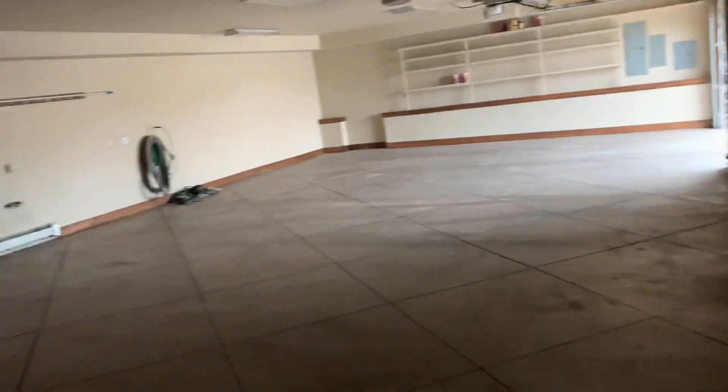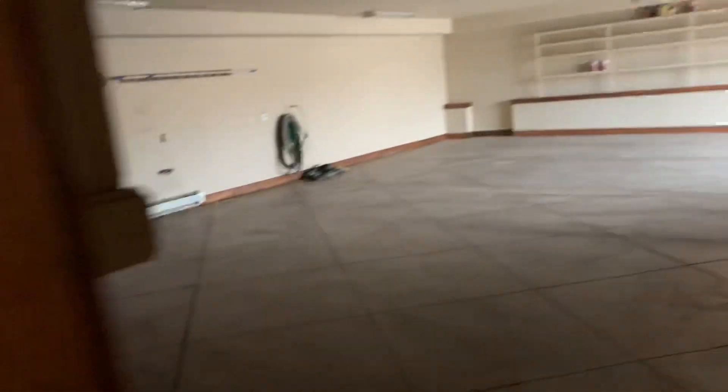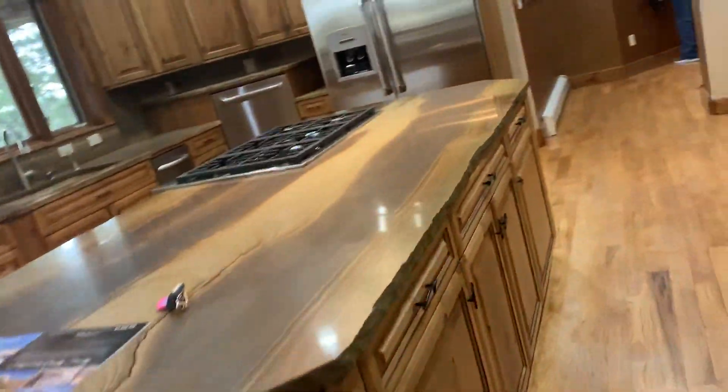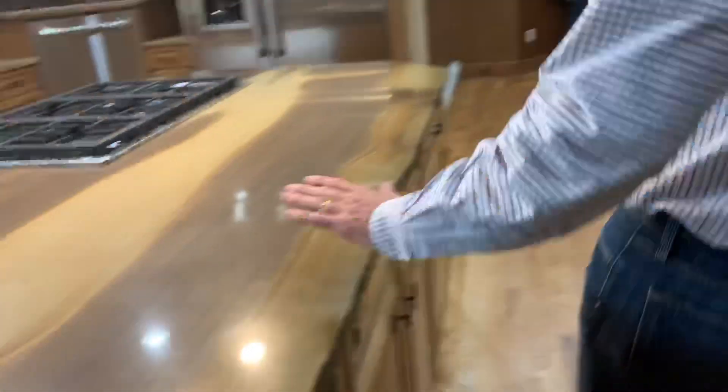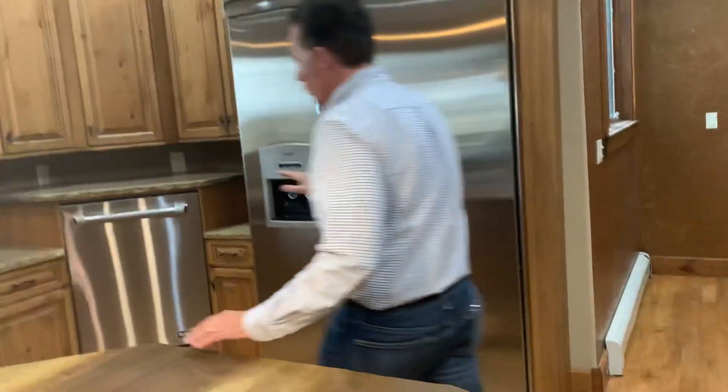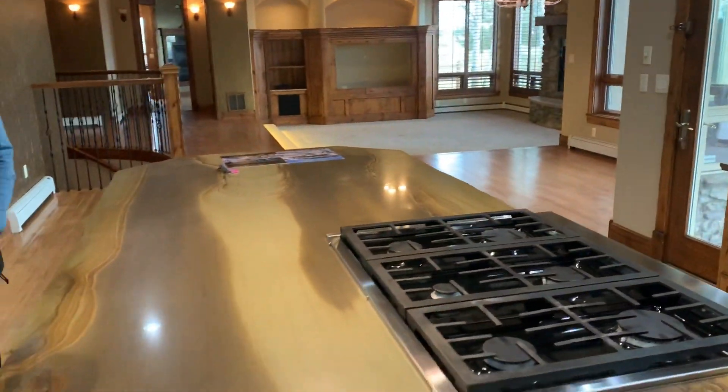There's another entrance to the garage over here — two entrances. There's also a half bath here, and this is the original study — the main study. This is the middle room that goes between the entrance, and there's another entrance to the house to the left. Plenty of car room. You've got a 5,000 square foot shop over there — they had a tour bus, motorcycles, four-wheelers, razors, and all sorts of stuff. Just look at this granite — looks like wood, and you've got rock on the end.